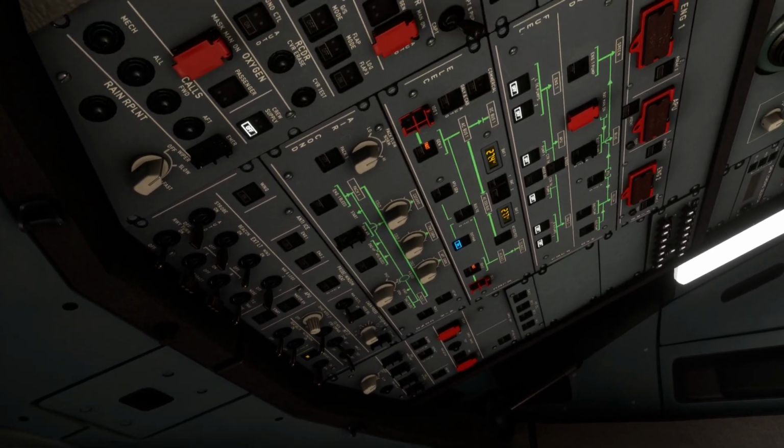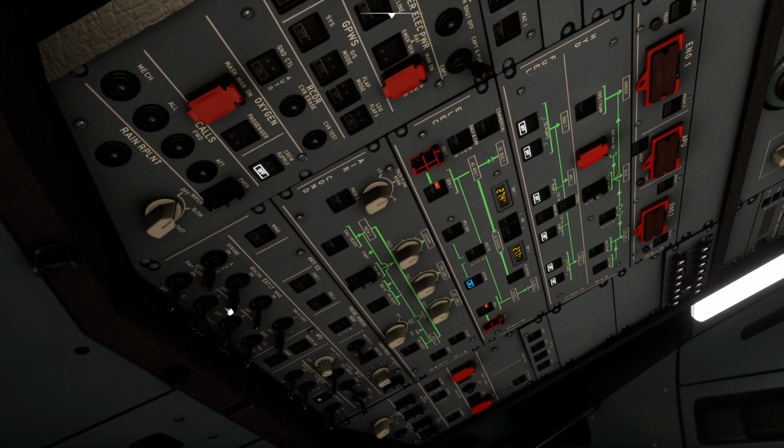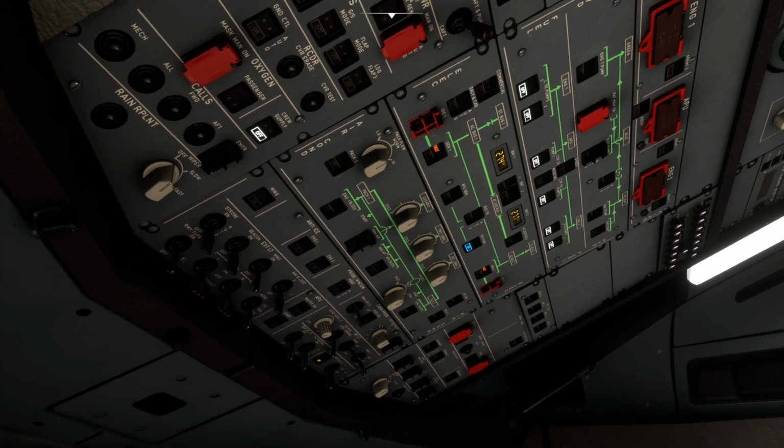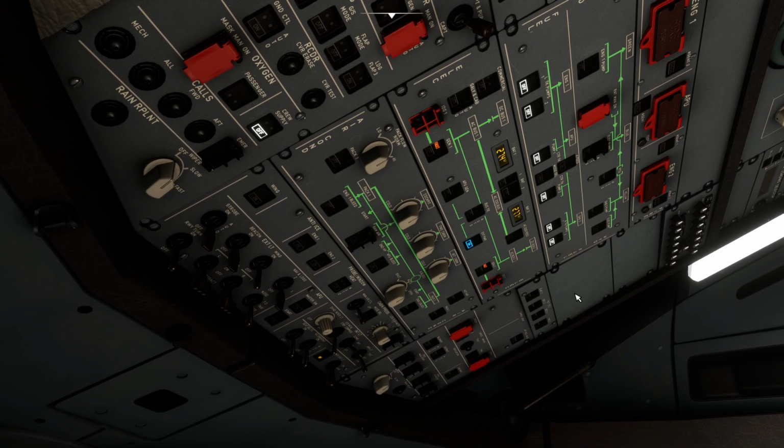So this is why aircraft are designed with different shaped knobs and switches, so in the dark you can still go by feel and orient them from each other. So with practice you know where things are without looking. Okay, so we've got the basic power on in the aeroplane.